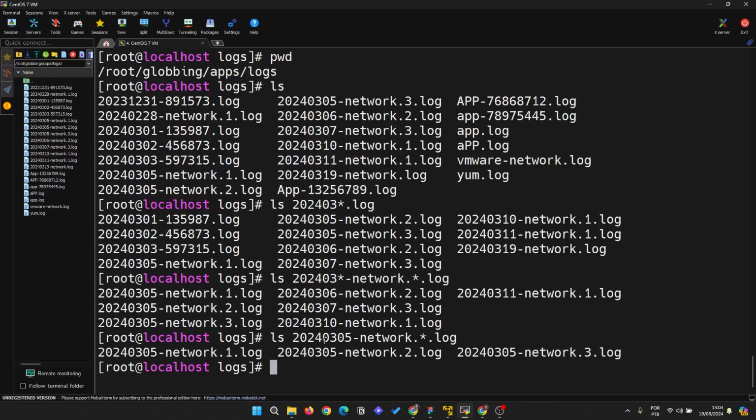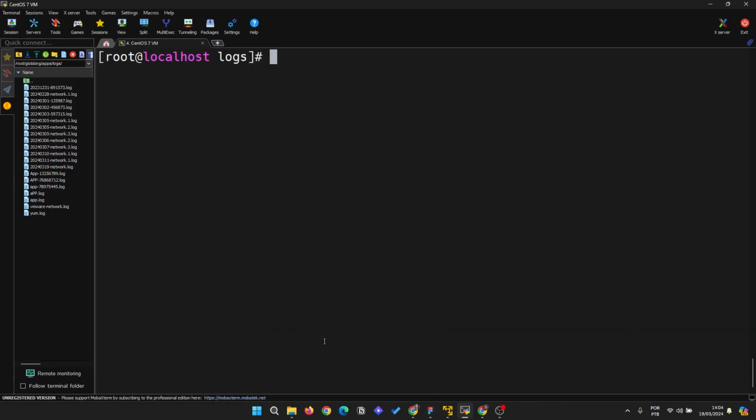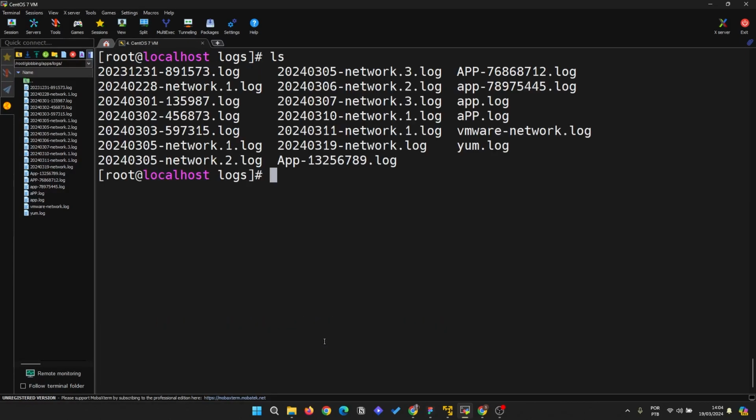But now one interesting thing about this, so let's clear this up and start all over again, is that it's not because I placed an asterisk on it that it needs to have something, because asterisk means it's going to look for anything after that pattern that I informed. And if there isn't anything, it's going to bring it either way. So you see there's a yum.log here.